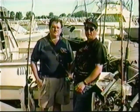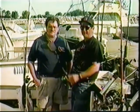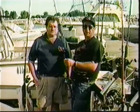Now you can sit in there and go through rough seas. It's not going to fall off. It's going to stay tight to the rod. It's also easier for storage to put it away in the cabin. Just, it saves your equipment. You don't have to constantly retie things because you goofed it up on the way out.